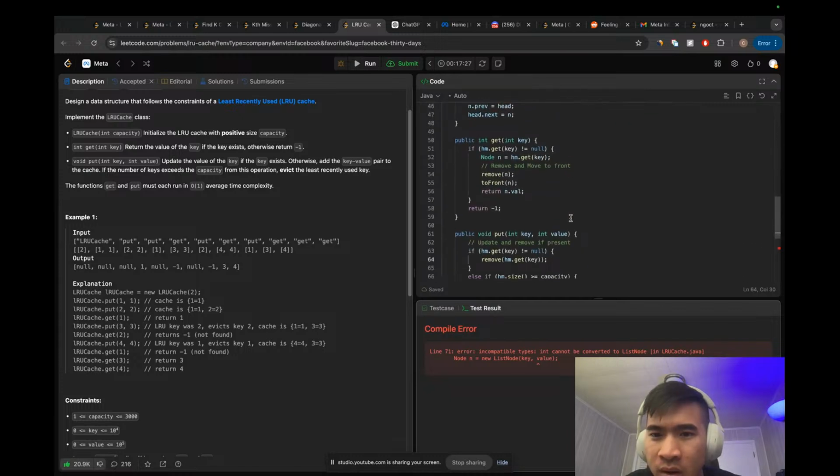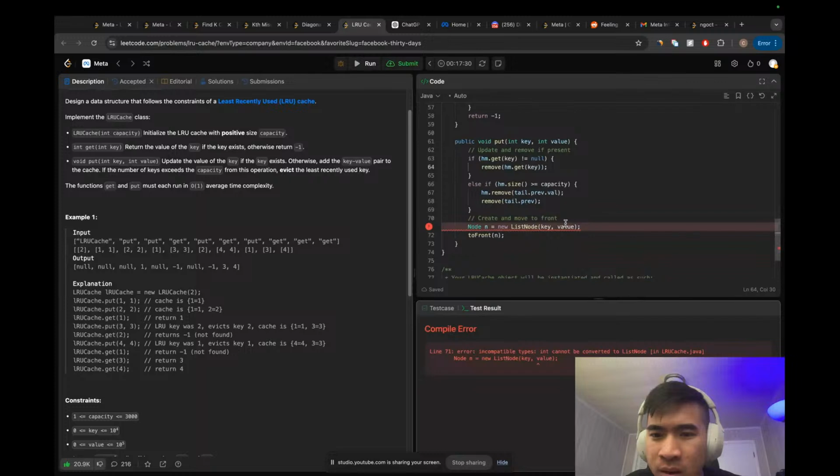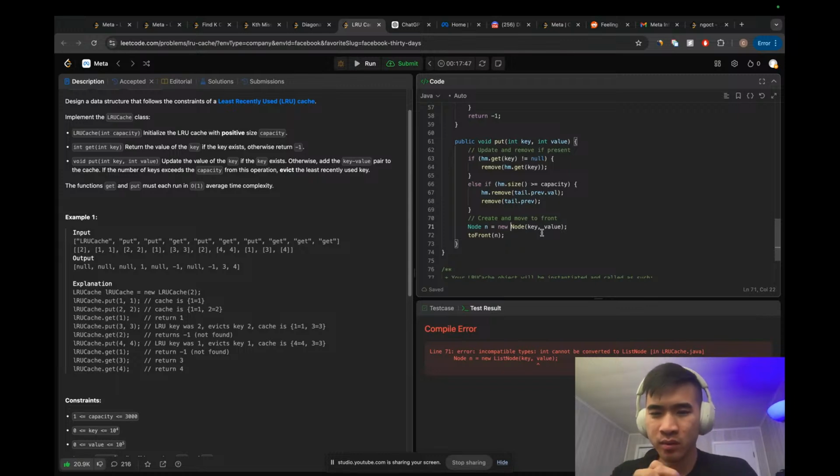Oh, create and move to front. Well, we need to get it and then move it to the front, as well as add it to the map. So it would be a hash map add basically key and then n.